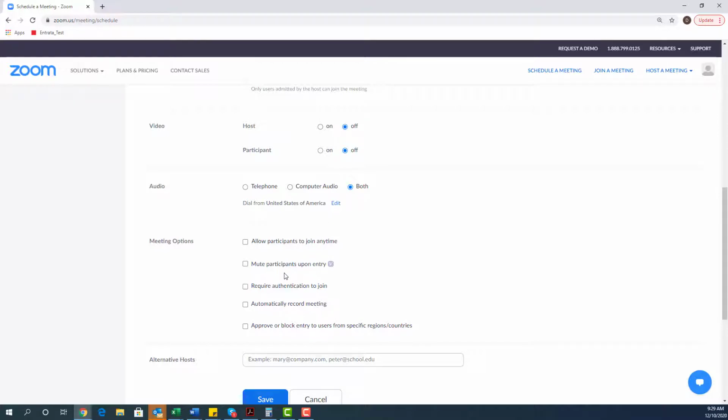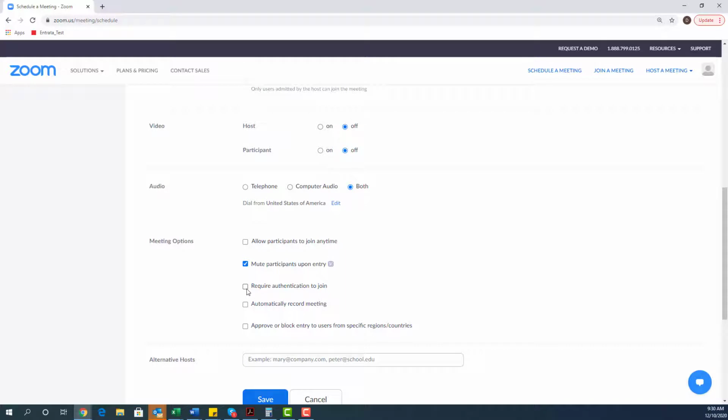Mute participants upon entry. I'm sure, as you can guess, this will automatically bring everyone into the meeting on mute. If this is a large meeting, 10, 15, 20 people, and you don't want all of the chit-chat when people join your meeting, go ahead and select this one. Of course, they can unmute themselves, or you can unmute them when it's time to actually kick off the meeting, but this will prevent people from joining with dogs barking in the background, someone in the car with wind blowing. By selecting this, you won't hear all of that when they join the meeting.